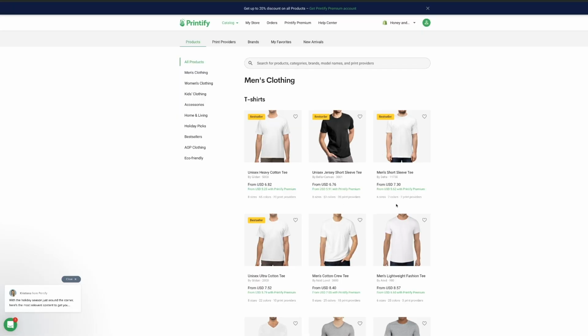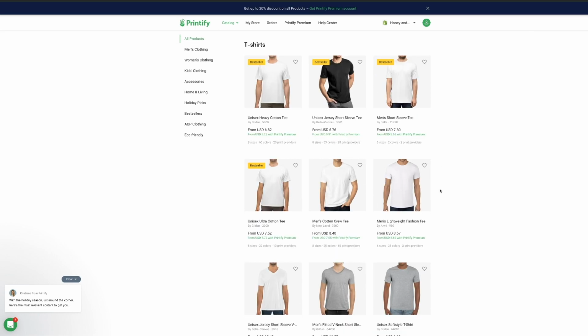As for the cost of the shirt, it's important to pick the right cost for your audience. In my opinion, the people who are beginners at selling t-shirts tend to sell the cheapest one. The reason why you might not want to do that is because you pay for what you get. The cheaper the t-shirt, it tends to not be such great quality when you wear it. It might be itchy or it might just not have a really great cut. The more expensive you go, your t-shirts might get softer or be made with better material that feels better on your skin. You'd be surprised that people are actually willing to pay a little bit more for a better quality t-shirt than to pay for a really cheap, inexpensive one.